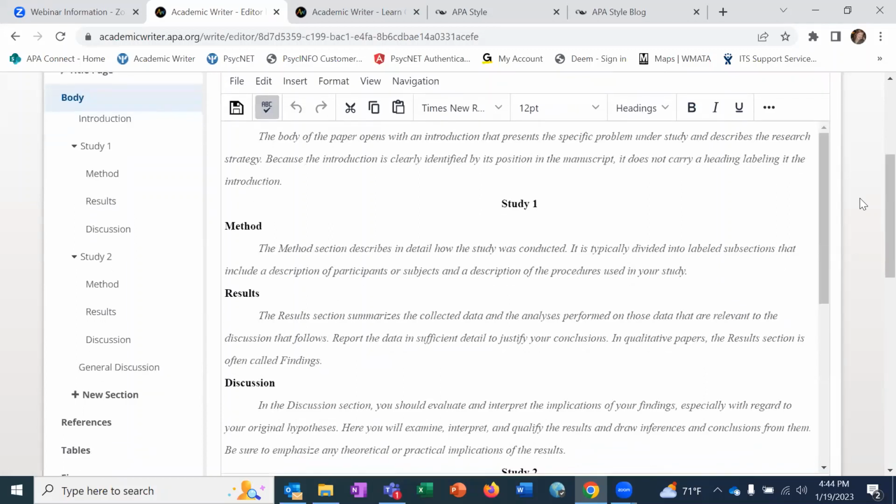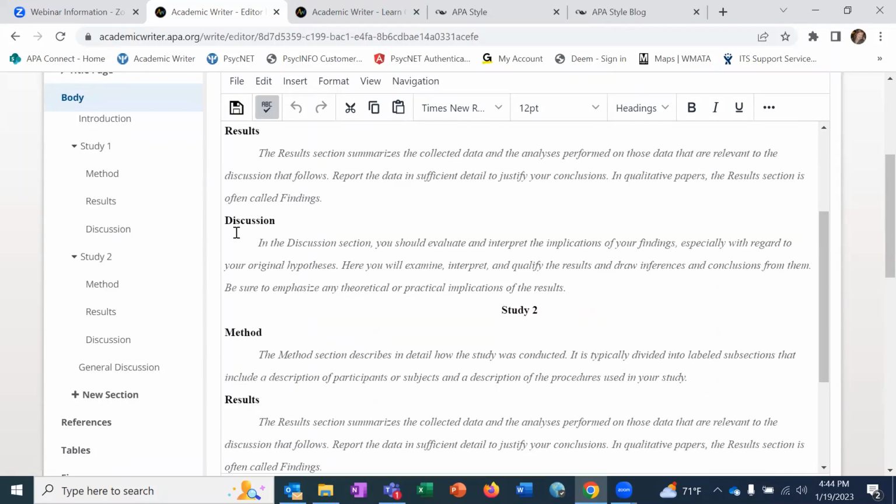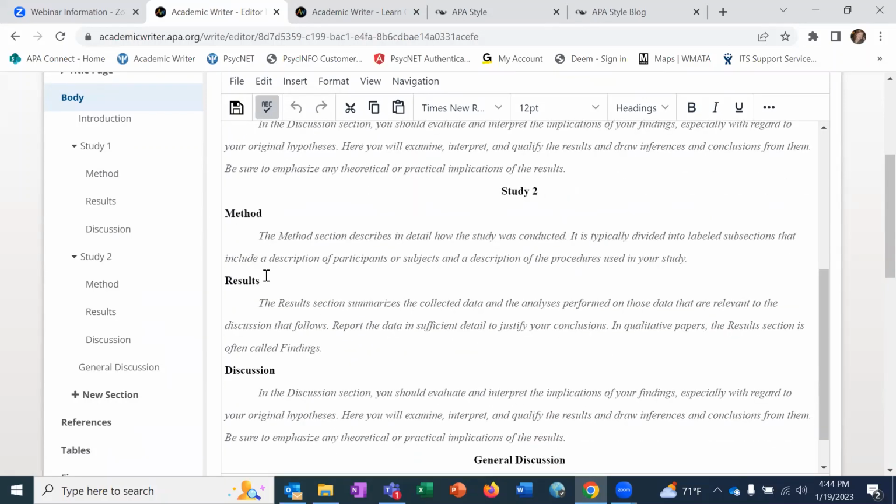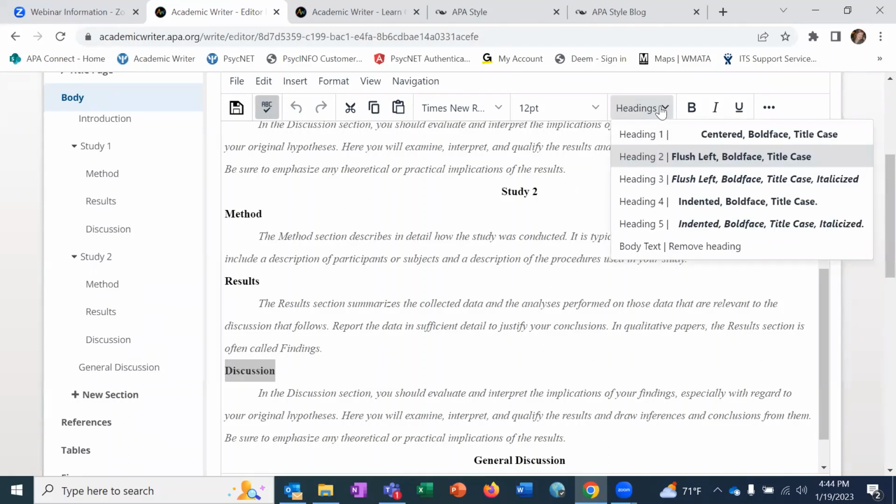Okay, and then as far as the headings go, since I chose that multi-experiment, it's already put those heading levels in place. If you want to edit a heading level, just highlight the heading, and there is a tool for this. It's so quick and simple. Click the headings drop down.